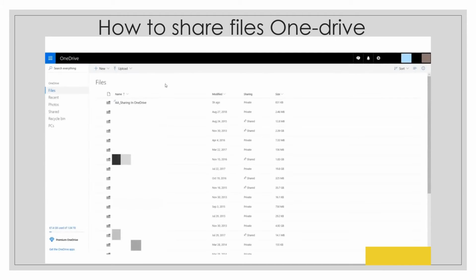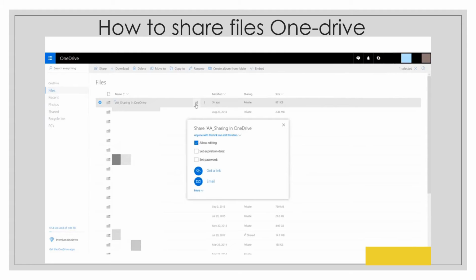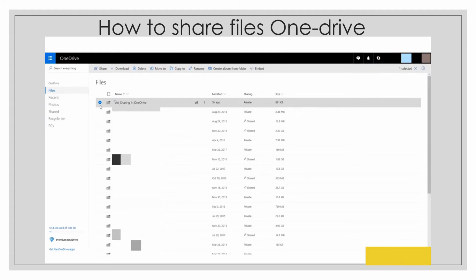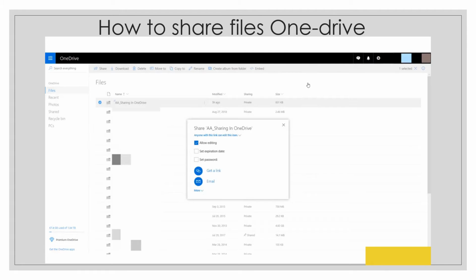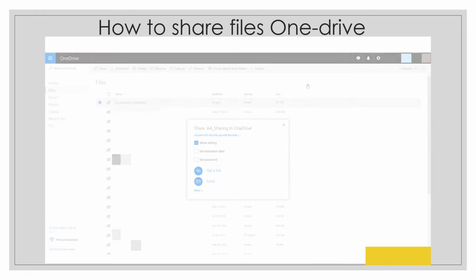You can also share folders using OneDrive Online. And to share a folder, it's very similar. You just move to the folder that you'd like to share, select the small button, and then share using the icons either at the top of the screen or on the same row as the file. I can share the folder by selecting share options that were available for files. And as you can tell, they're very similar.